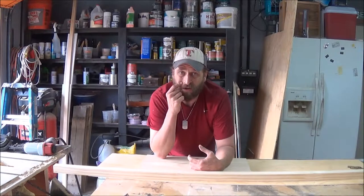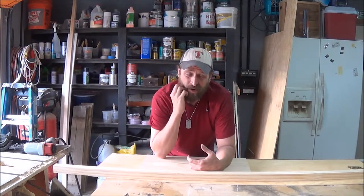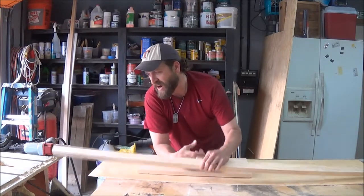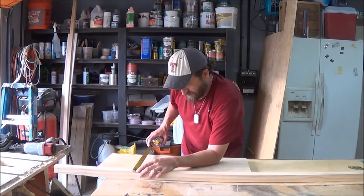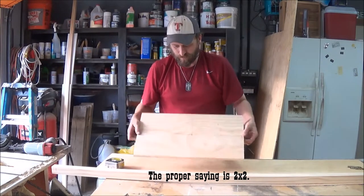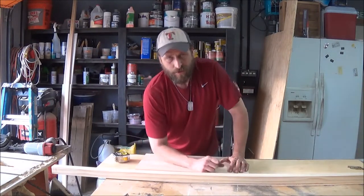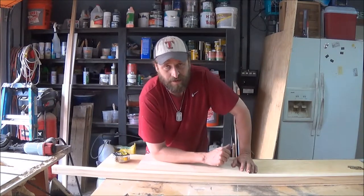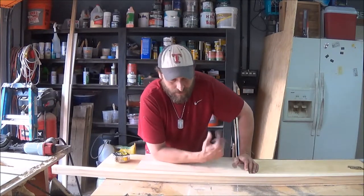If you don't know where that's at, you're going to find it over by the specialty boards. You don't have to go with pine — at your home improvement center you can get red oak, poplar, just go there and take a look. So this right here is just a one and a half by one and a half. And I've also got some leftover select pine that's a one by 12 — and that's what we're going to do with it. Again, completely up to your imagination. The second one we're going to do is going to be entirely different, so we'll get into that when we get to that point.